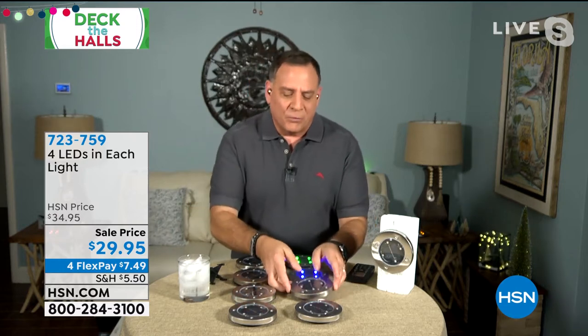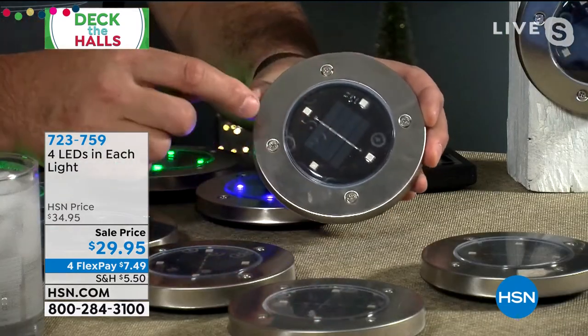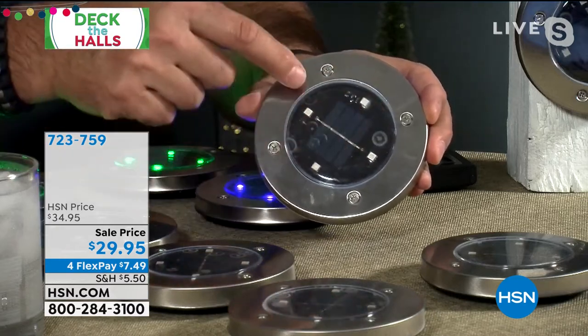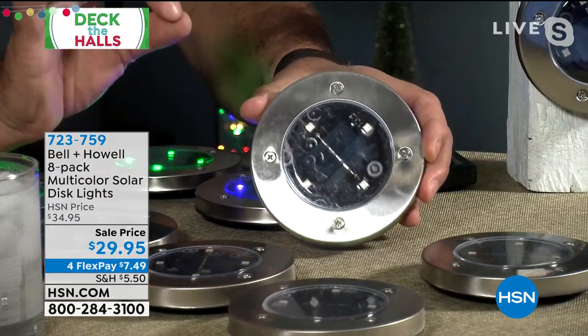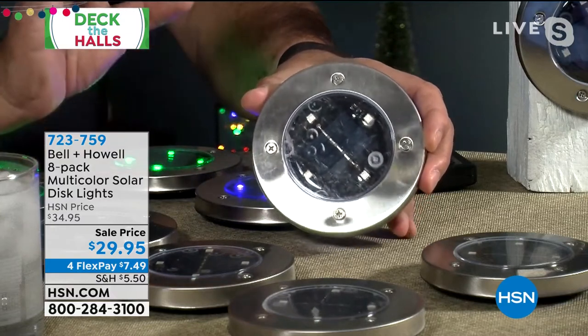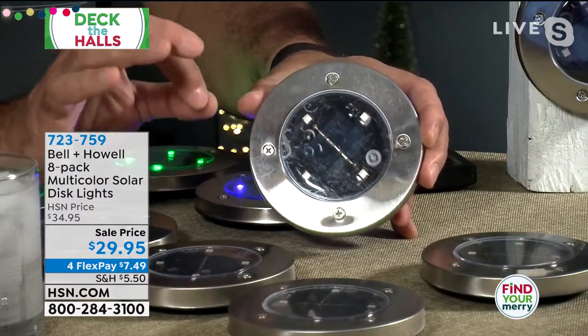And these lights are going to give you that little extra bit of pizzazz because they've got all the colors in them. You're going to get 2 red, 2 green, 2 yellow, 2 blue in these. And if you know our disc lights, you know how fabulous they are. Well, these are made of 304 stainless steel. If I hold this one up right here and you take a close-up look at this, you can see there's 4 of what we call SMD LEDs on this. That stands for surface mount diode. So these are like little tiny computer chips, Marlo. But they put out a lot of light, and you can see the colors lighting up behind me here. A lot of light, but they use very little power.